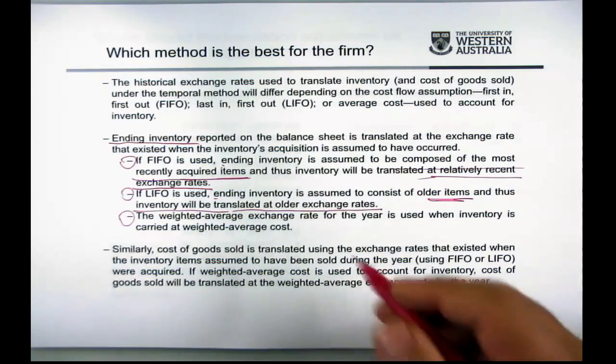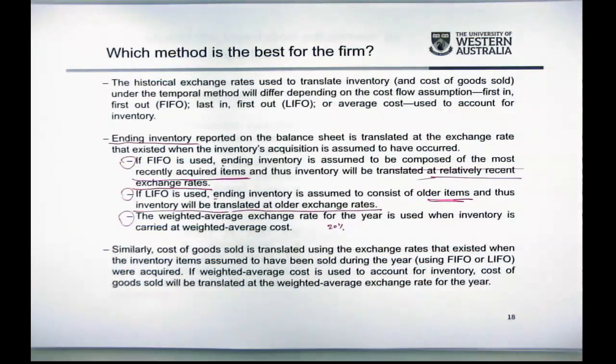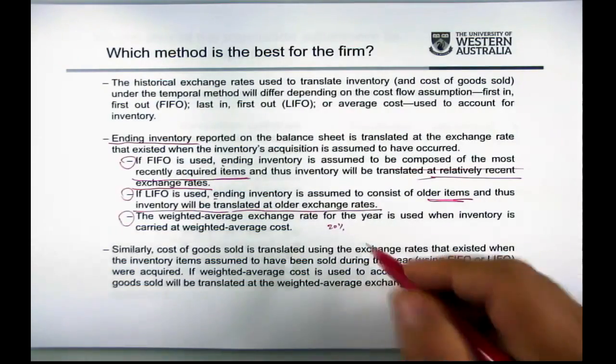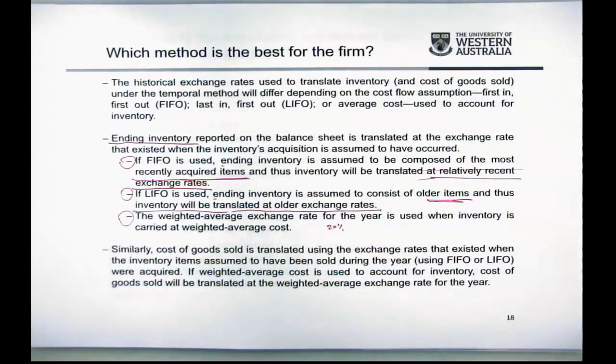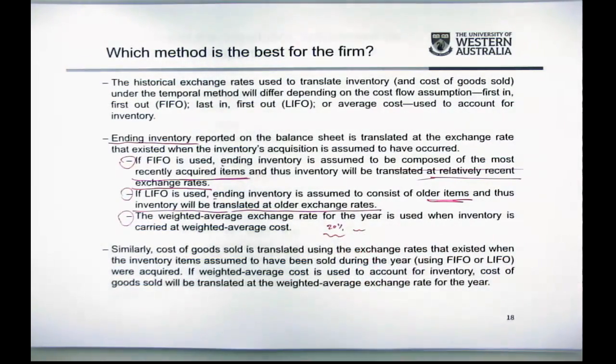For example, let us say that 20% of the inventory was bought in January, another 30% was bought in, for example, February. In this case, these percents are the weights to be used in the calculation of the exchange rate. We take the exchange rate prevailing at the time when some of the inventories were bought in January and others in February. And then we multiply each exchange rate by the weight to calculate the weighted foreign exchange rate. Make sense? Okay.